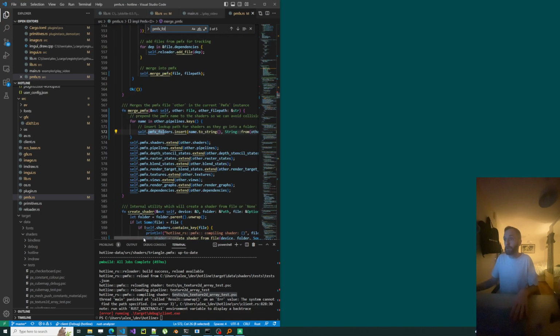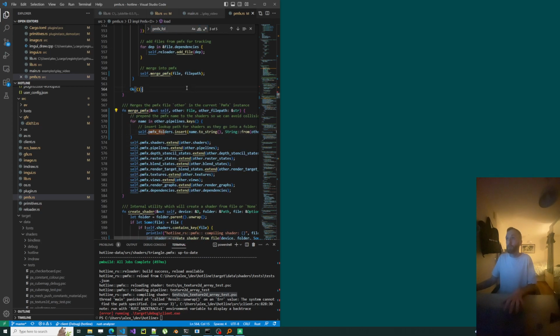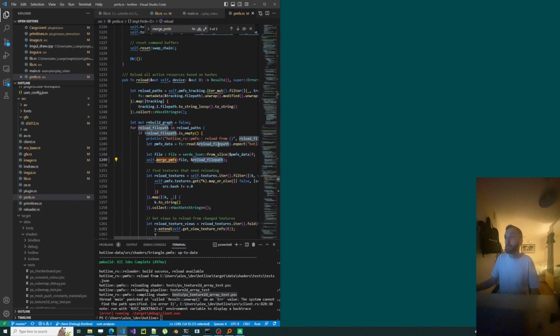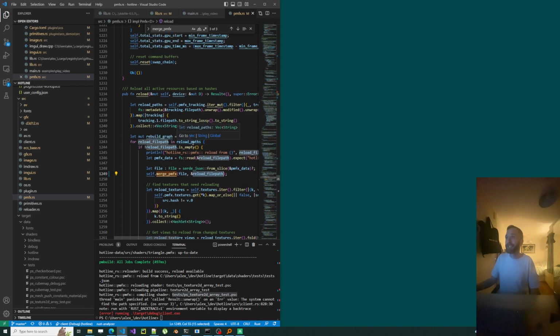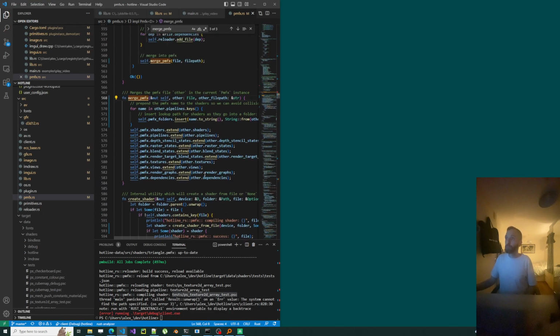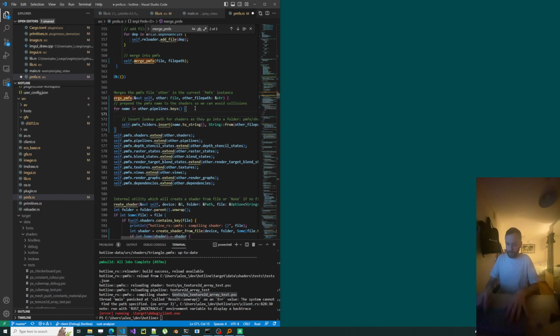So insert other file path, merge PMFX, so reload file path. I'm just going to do a quick guard against this.